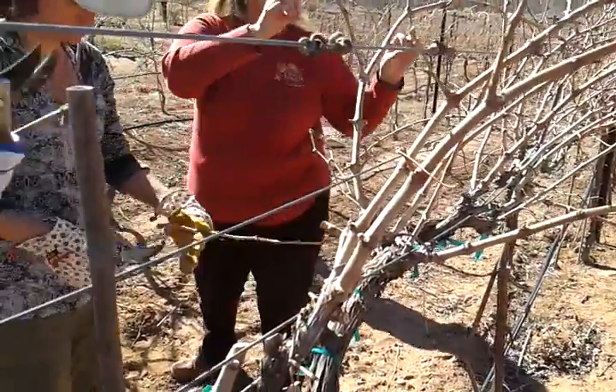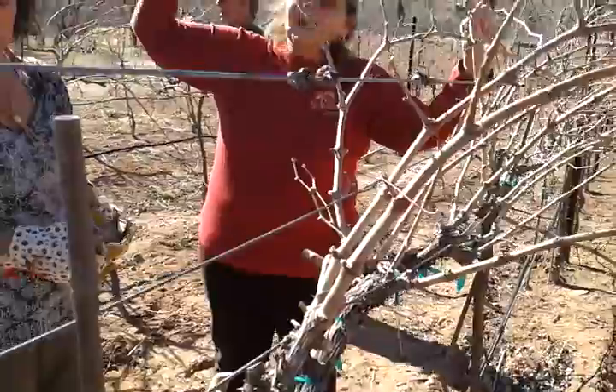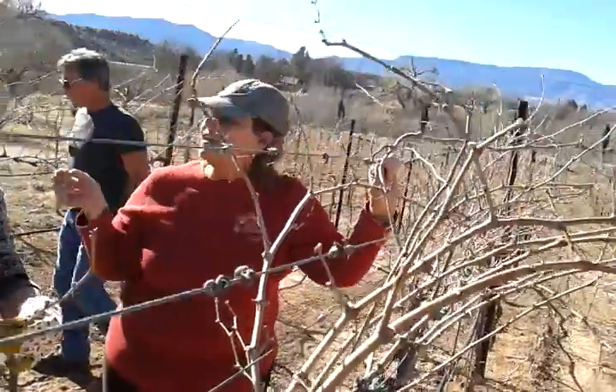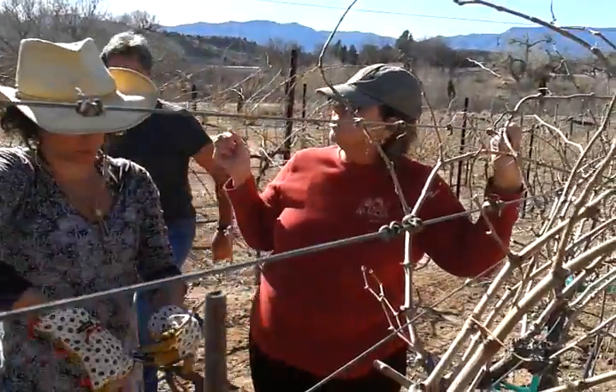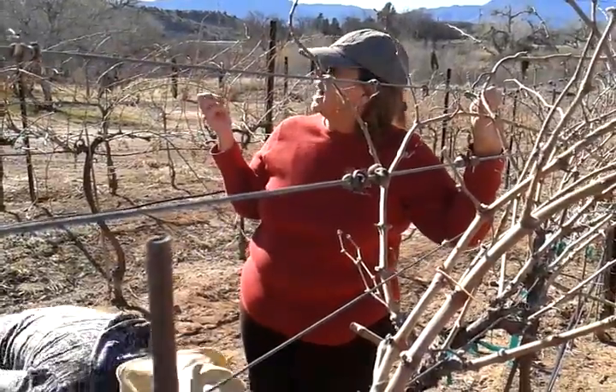It will come back — it's two years down the road. And then when the leaves are on, they'll have little petioles. You take those petioles and have them tested, because those petioles are going to tell you what the vine has pulled out of the ground and what it's lacking.